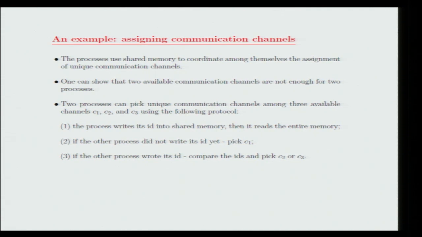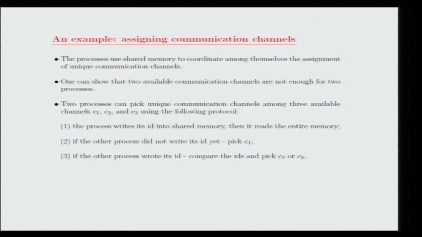And the question is, how many channels do we need if we have a bound on how many of them arrive at the same time? Obviously, I may have 1 million potential processes, but let's say I know that not more than 3 arrive at each time. Then obviously I cannot do with fewer than 3 channels. So let's say 2. This is the question. I know that at most 2 show up. How many channels do I need to assign to them?